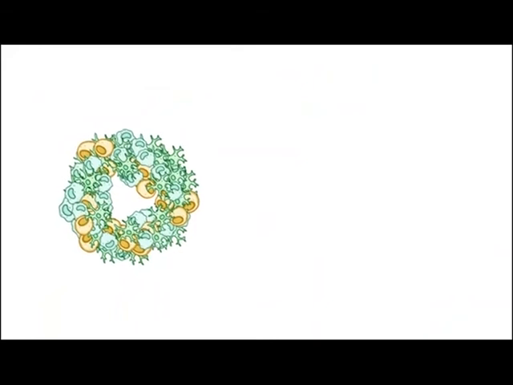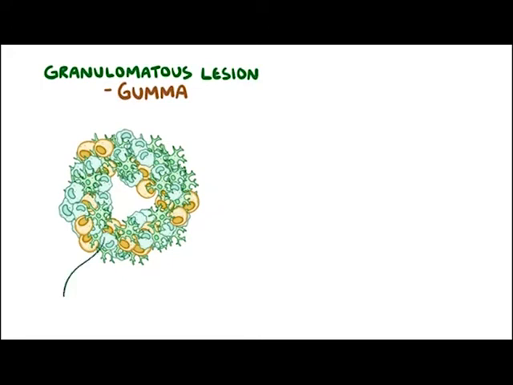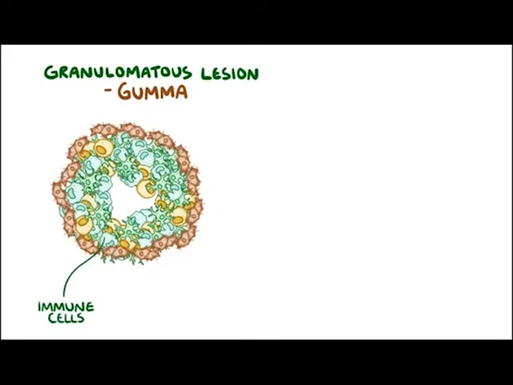In some cases, the immune cells start to huddle around and form a granulomatous lesion called a gumma, and this has lots of different types of immune cells that get surrounded by an outermost layer of fibroblasts. Often, funnily enough, there aren't any spirochetes at all in these lesions. It's just like the immune cells are getting overexcited and huddling up for no obvious reason. The tissue at the centre of the gumma often ends up without oxygen, and that can lead to coagulative necrosis.